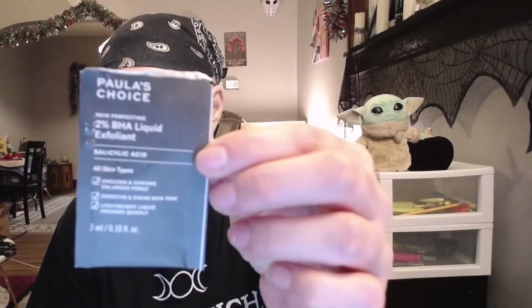So I have actually started using the colloid, I don't remember how to say it, but the acne patches. I still have one packet of these left, but these are by Cala and they're the salicylic acid. I did also get some from Panoxyl, but I'm not done with these yet, so these are almost done now. Then I did get a sample from Sephora of the Paula's Choice 2% BHA liquid exfoliant. So I used that. I actually really liked it, so I did buy the full bottle of that, which I will be using up.